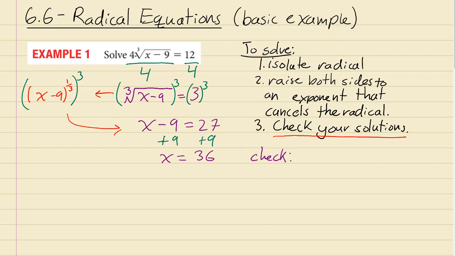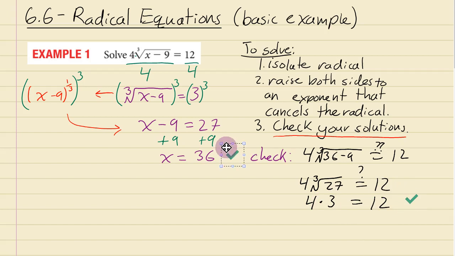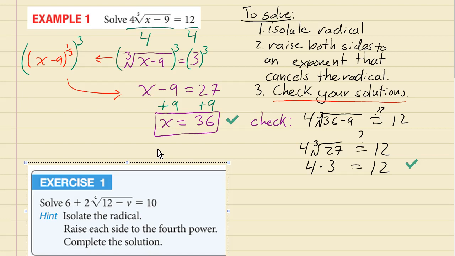So that means we're gonna take the original equation: 4 times the cube root of 36 minus 9, we want to check that that is equal to 12. Let's work it out. 36 minus 9 is 27, so that'll be 4 times the cube root of 27. The cube root of 27 is 3, so this gives you 4 times 3, which is equal to 12. So yes, that is actually a solution and we're good.